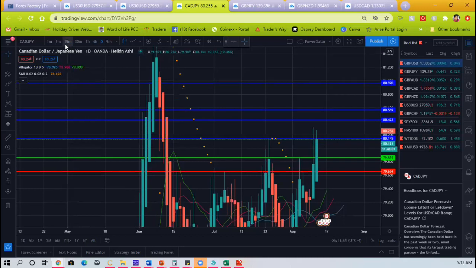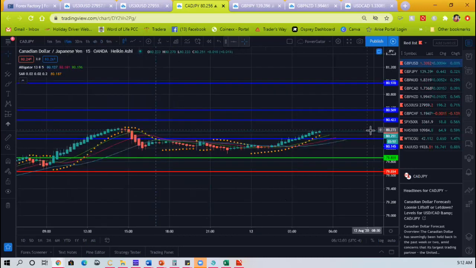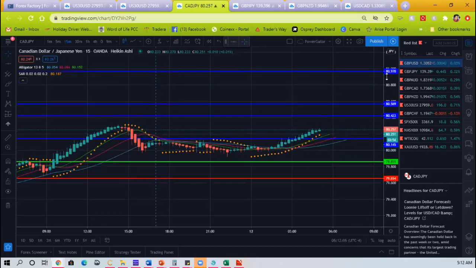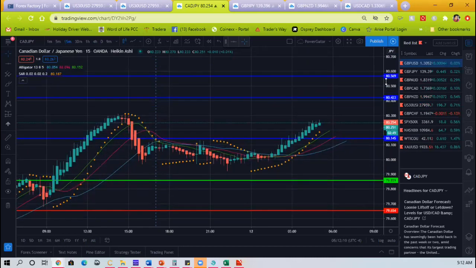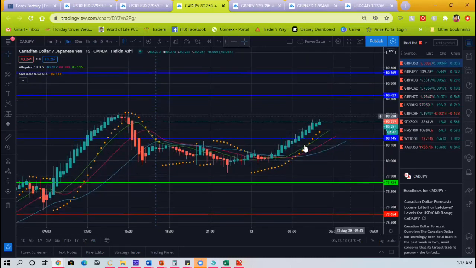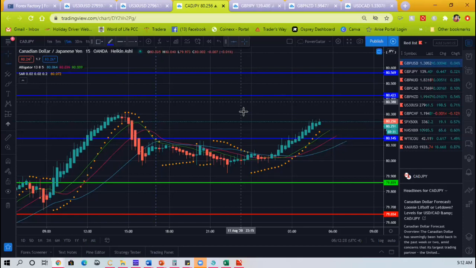So we know that CADJPY is currently going in the direction of the market trend, which is a buy. And I've laid down some support and resistance lines. It has pushed through this support and resistance line, so it is heading towards this one. Now we know, looking at these across, there is another area that we could put a support and resistance line, because it has come up to at least here. You see that it's touched multiple times, and then it turned and went back down. So it's in a zone right now.